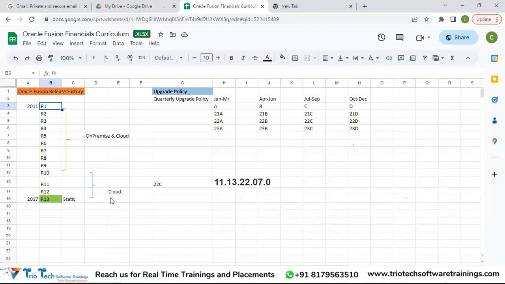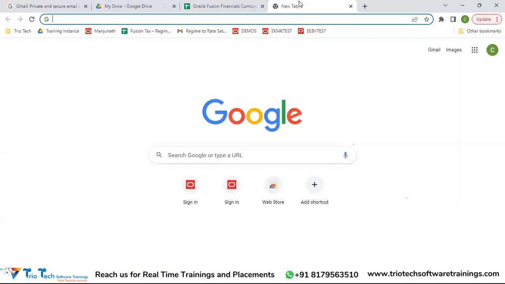Okay, so that we will have an understanding. Let me log into the application. As I mentioned, when the client purchases the licenses for the Oracle software as a service or platform as a service, they would get a URL. That URL is something they will have to key in, and an ID and a password will be provided to them.